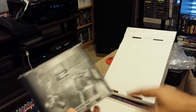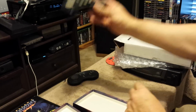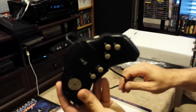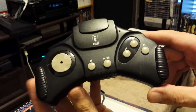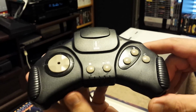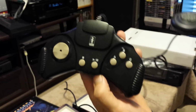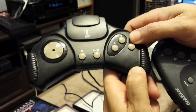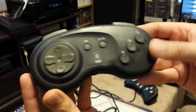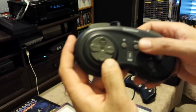See how it looks. Oh, you know what? One more thing I didn't go over. Controllers. I got two different types of controllers for the 3DO system. I want to say this one is the Japanese version, but I can't remember now. But check that out. Isn't that a cool looking controller? That came with the purchase when I purchased the 3DO. Does that one have headphones? No, that one doesn't have headphones. Also this doesn't have a daisy chain connection. But that's just a really cool looking controller. And then the official Goldstar controller, which is also pretty nice. Got the shoulder buttons there. It's got A, B, and C. It's got play, stop.